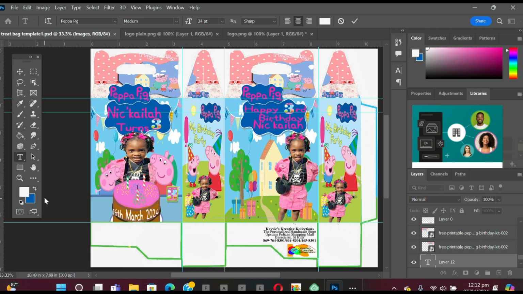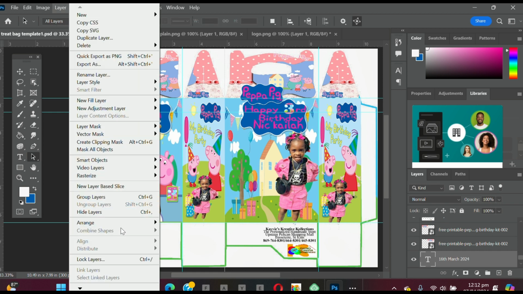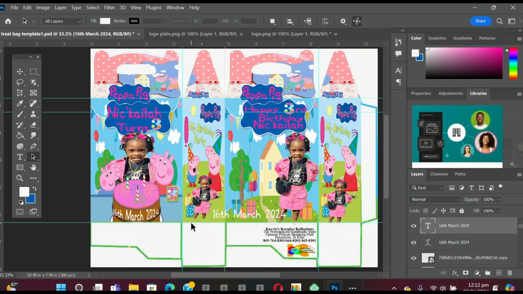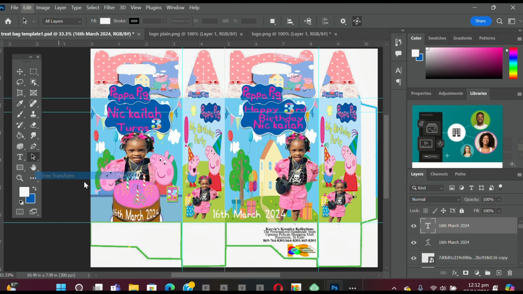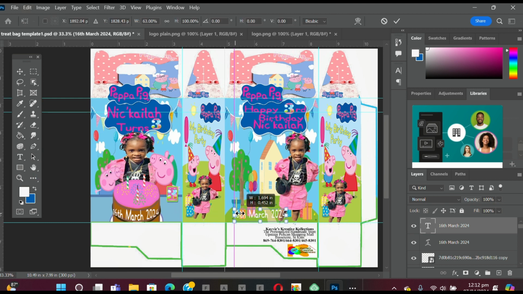We typed it, but we're not seeing it. So we're gonna select layer and arrange the front. So it's to the front now. So we edit, free transform, and we'll just adjust it to the size that looks good to us. You could make it how big or how small, or just put it anywhere you want. But I normally put them to the bottom of my design. So I don't want it to be too big, so it takes away from it.